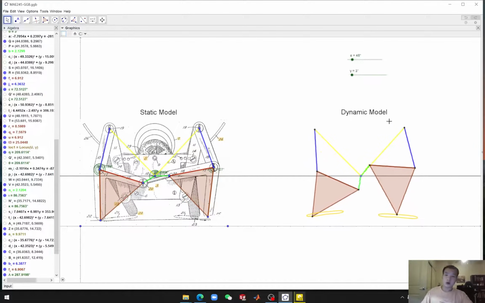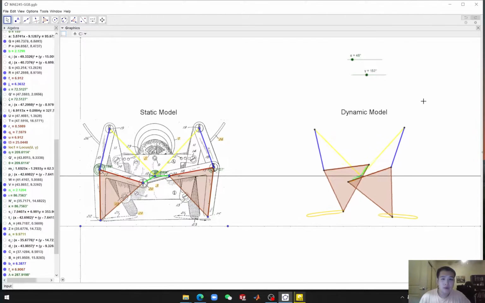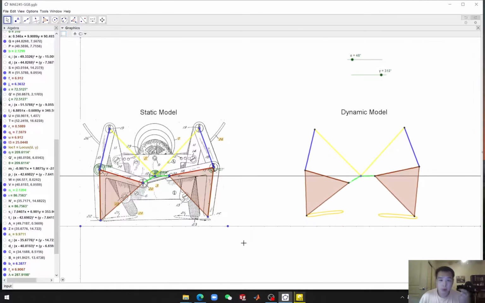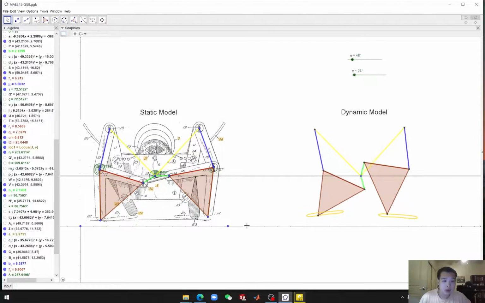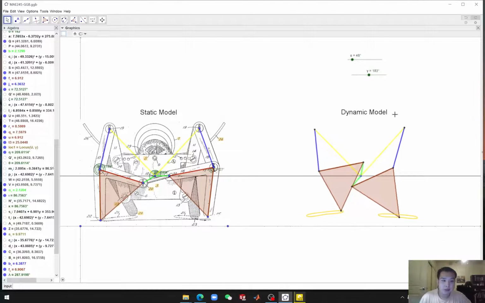Okay, so right now we have the GeoGebra model for this walker, and the next part will be how we can construct a SolidWorks model based on this dynamic model.